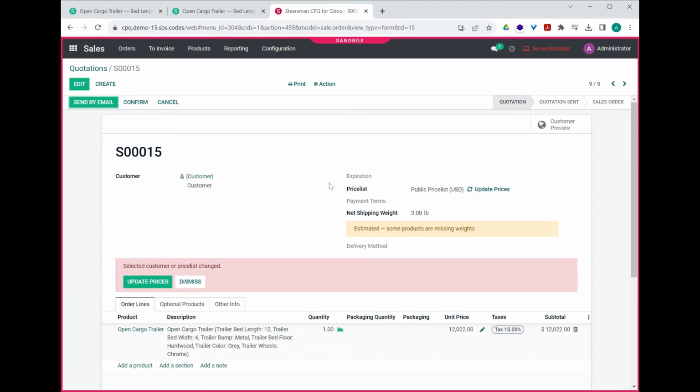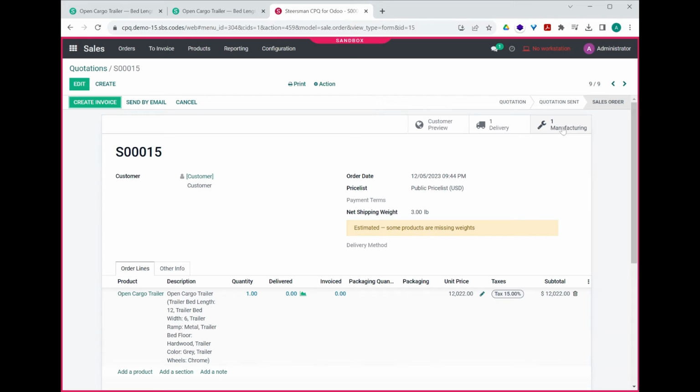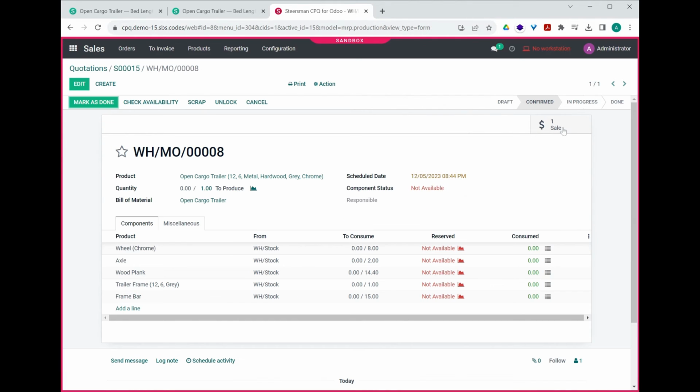So the idea in here is that the manufacturing order and this product, we simply have an MTO rule on it, right? The standard Odoo MTO rule, make to order, that's what will make a manufacturing order link to this sales order. That's standard functionality, right? So once I click confirm, it will create a delivery and an MO for me, and then I can click on it and see what components will be in here, right? So then I have 8 wheels in here, I have 2 axles, I have a trailer frame and some frame bar, right? So these are my components for this product.